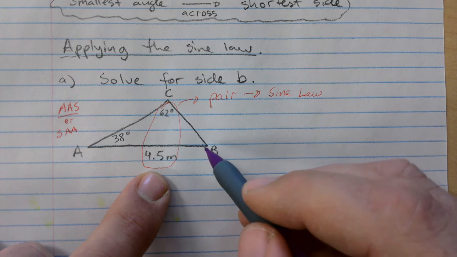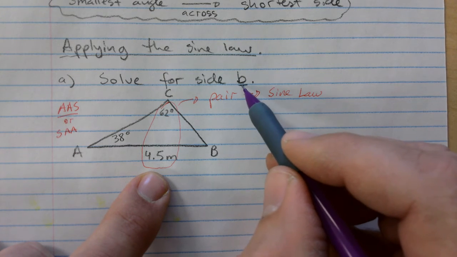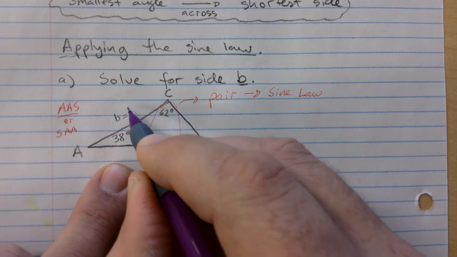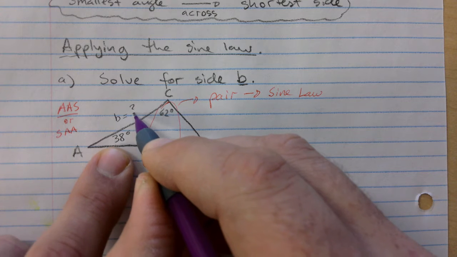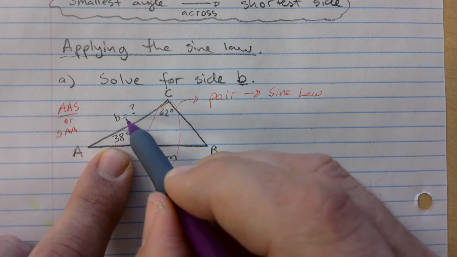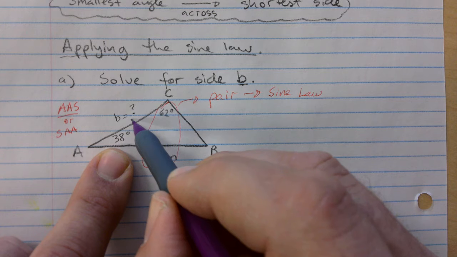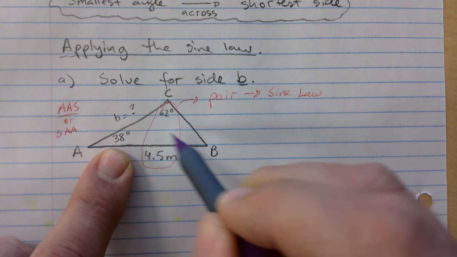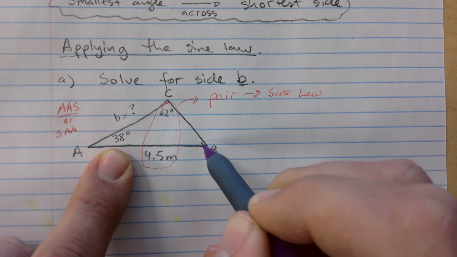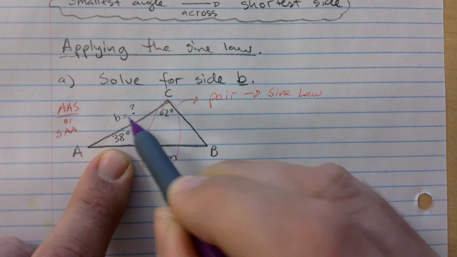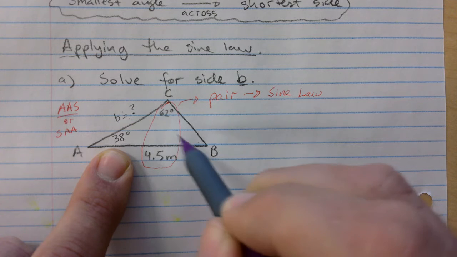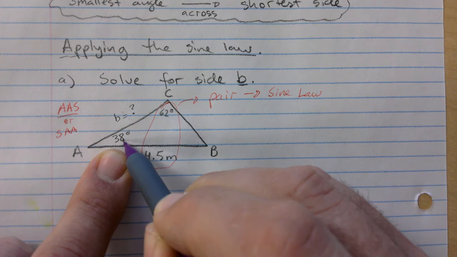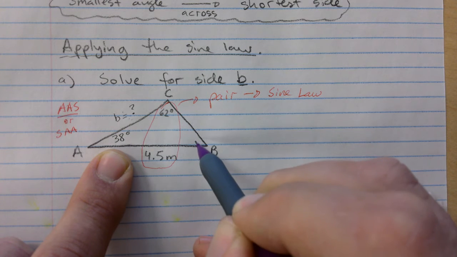Additionally, if you wanted to solve for side B, which is right here and unknown to us, in order to find that side you would need the angle across from it. Because remember, when you write down your formula, it's always the angle across from the side that you need. Like here, you have two unknowns, but you can easily find angle B by using the sum of 180 property.